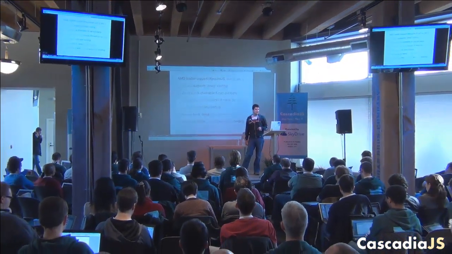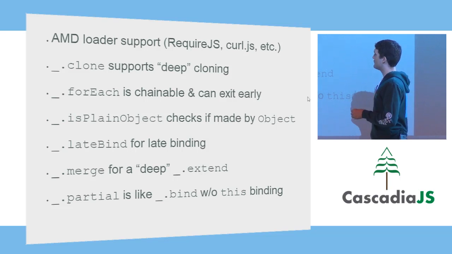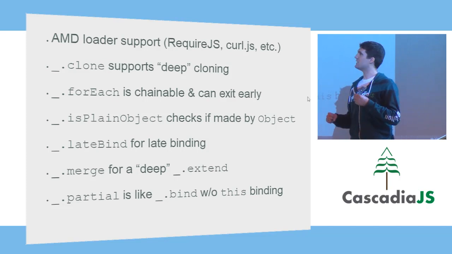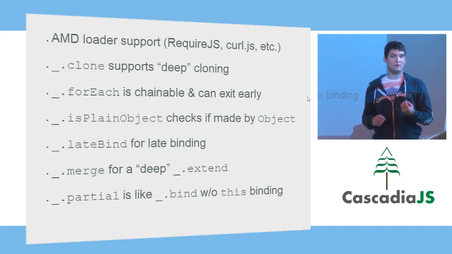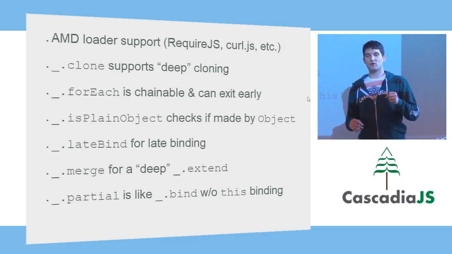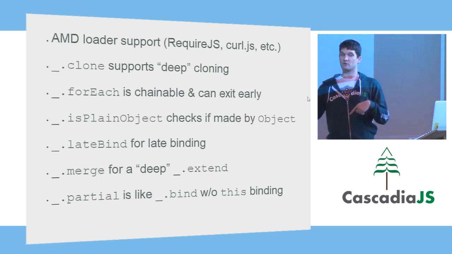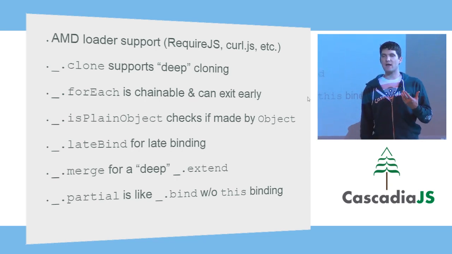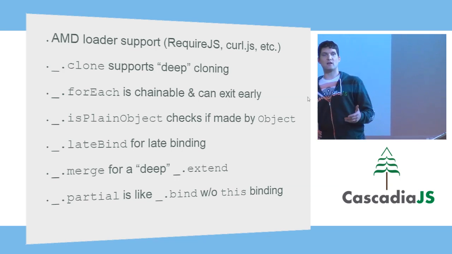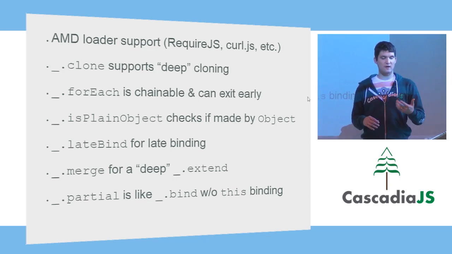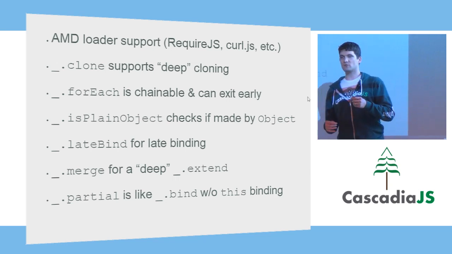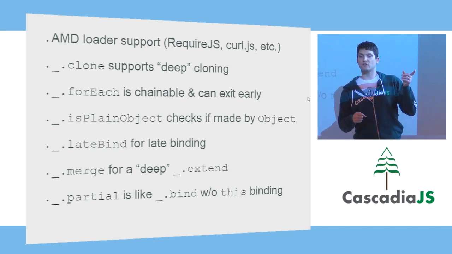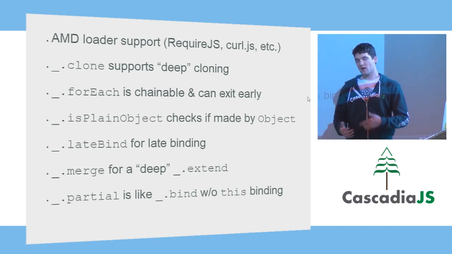I also provide a way to check if something is a plain object. For devs that use it, they'll know it's great. For devs that don't use it, it's all right. Basically, it just detects that something is created from the object constructor. You can get into some tricky situations where you may need this. For example, deep clone uses it, and also merge uses it. I added a late bind for late binding. There've been a lot of articles out there that say, hey, you don't have to initialize everything up front. You can initialize it when you need it. Late bind allows you to create a function bind that is bound to the object property, so that object property doesn't have to exist when you do your binding. As soon as that property is defined, the binding is still intact. The method can also be overwritten.